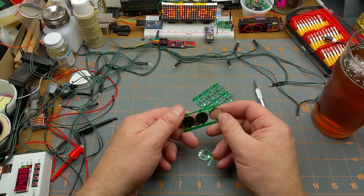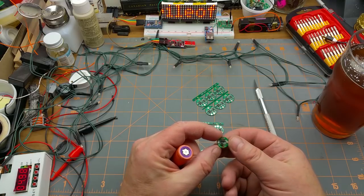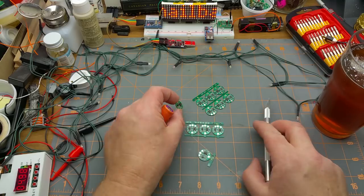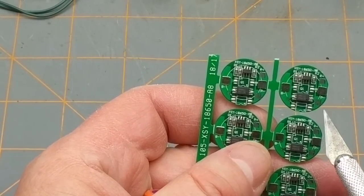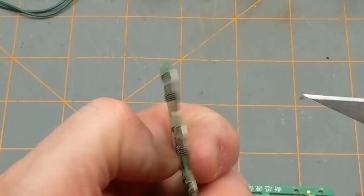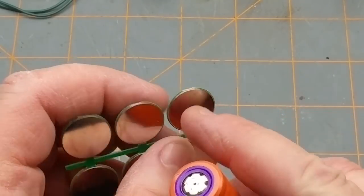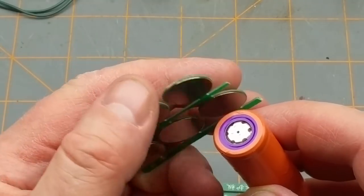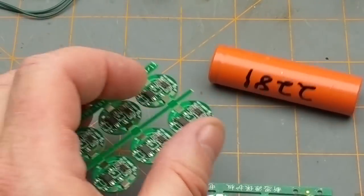They're designed to stack right on top of an 18650 cell. We've got four pads: B-plus, B-minus, P-minus, P-plus. On this one it's B-minus, P-minus, P-plus, so B-plus must be on the back — which means they do in fact sit right like that. Isn't that cute — it clamps right there, presumably with heat shrink to hold it. B-minus you'd run around to the minus side.